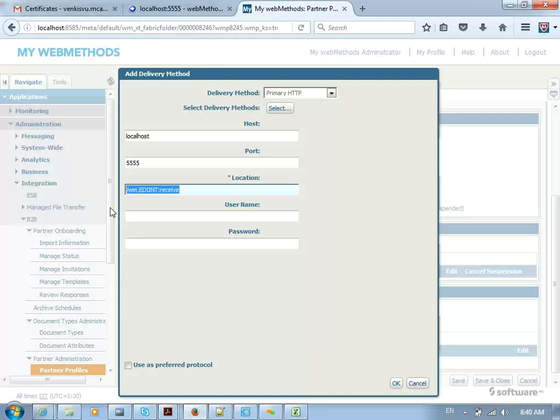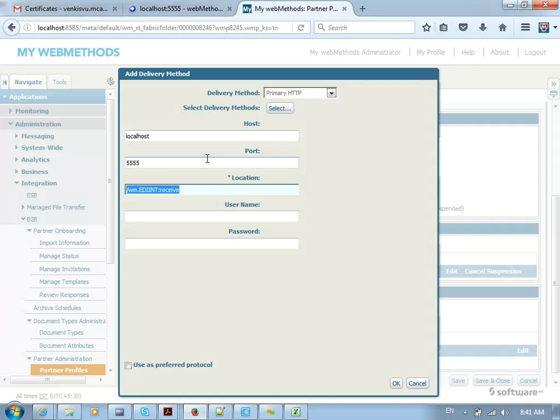There will be only one profile for the partner, not 2 profiles, one for the sender and one for the receiver. There will be one, and that's only for the receiving purpose. The partner profile will contain the details of how the other partner receives it. In the send service, what you mention is only the sender ID and receiver ID. Once it goes to TN, it will pick whatever delivery method you have given and send to that. That's its headache, how to send it.